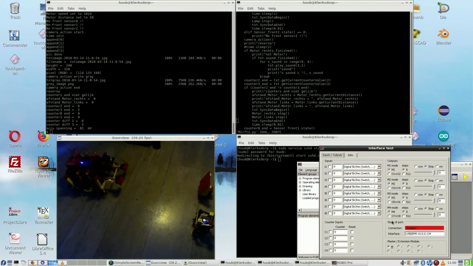Let's check again. 9. Alright, so as long as the counters are not equal, it won't run, but that's remarkable. 9, 1, okay.